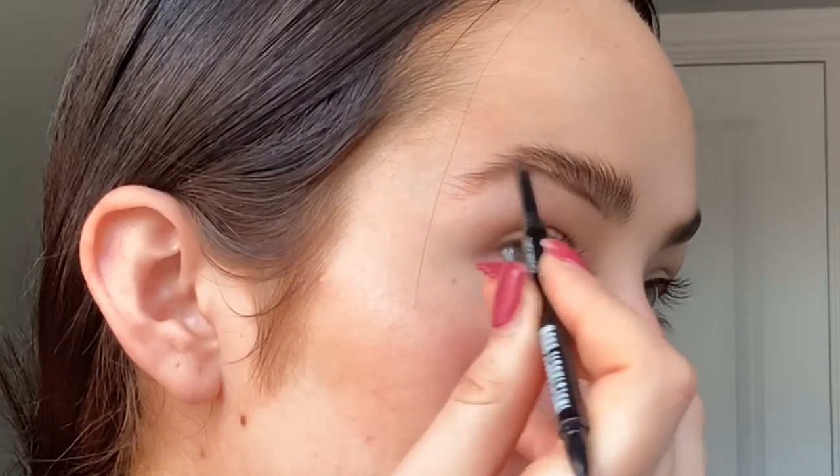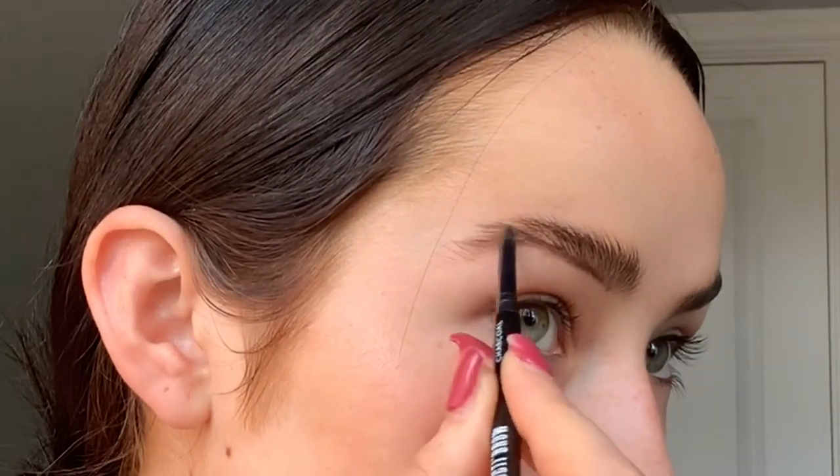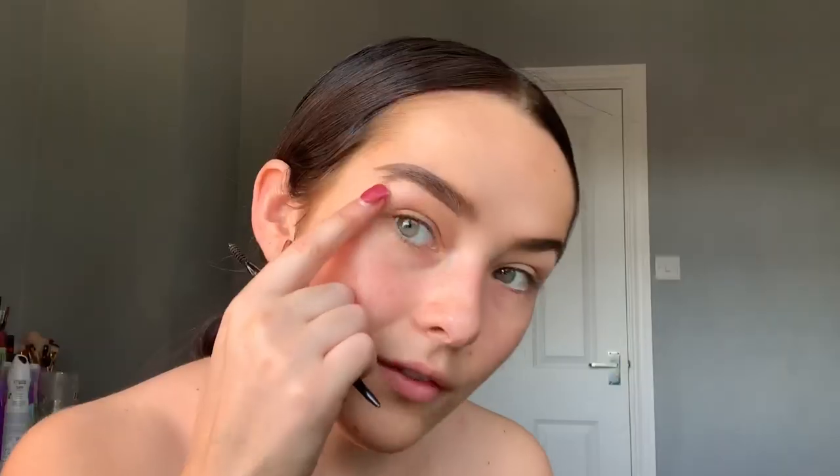I think these brows either suit you or they don't. She has quite defined eyebrows so I'm gonna do a line and drag it out here a little bit. Then she does the top bit as well. I have to try and conceal all of that hair. She doesn't actually go around her eyebrows with concealer — she only does it on the bottom half. So I'm gonna take the Revolution Pro Full Coverage Concealer just because it's so thick it literally covers anything, and I'm just gonna carve out my eyebrow.